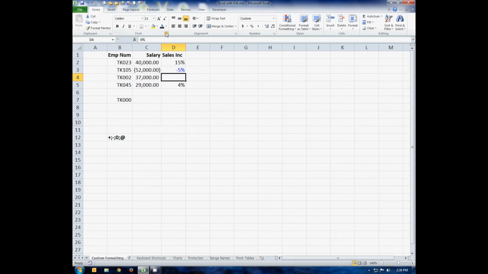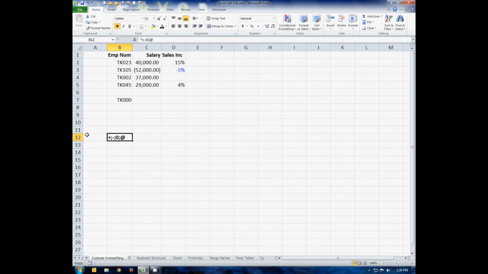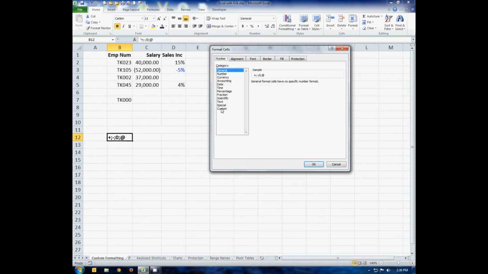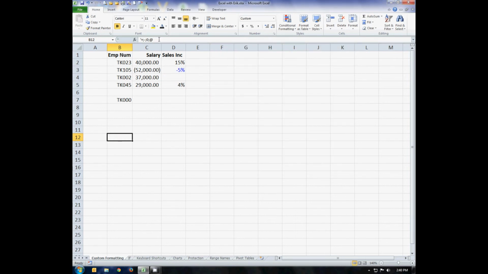Again, because we had a custom format with a semicolon after the end of it, but no telling Excel how to format a 0. If for some reason you wanted to hide the display of something, so for instance maybe I didn't want that to display but I still wanted that to be on the sheet, you can create a custom number format that is just 3 semicolons. Semicolon, semicolon, semicolon. That means the positive isn't going to be formatted, the negative, the 0, and the text are all going to be hidden. Choose OK, and it's gone. Note that the data is still there. If I double click, you'll still see it, but it is hidden because of the formatting.